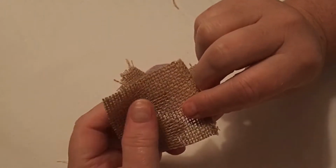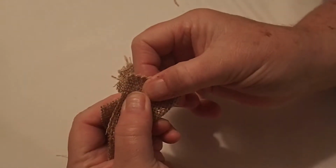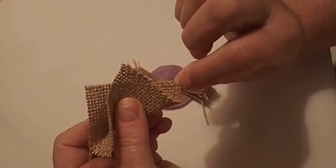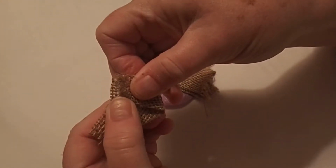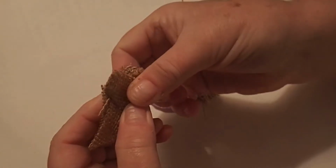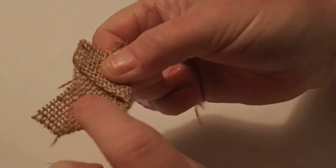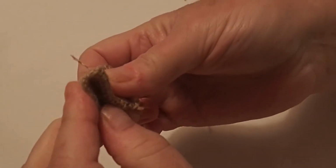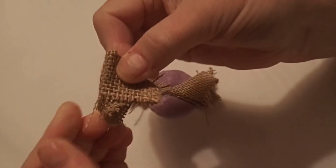Bring that bottom right corner up above the upper edge, and you have a little triangle peeking over that edge. Then you take your right upper corner, bring it over to the left upper corner, and then bring that bottom part up. Holding that, you're going to take this leftover right part and line this bottom edge up with the other bottom edge behind it. Then you're going to twist it, turn it, and there's your petal.